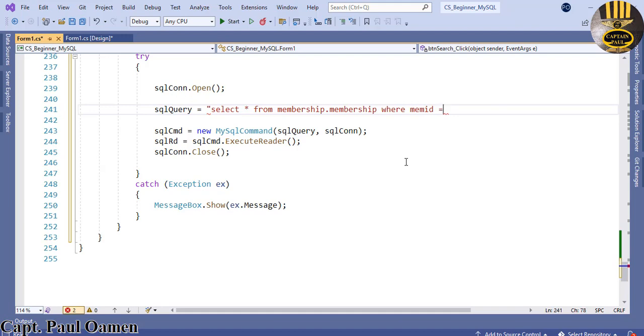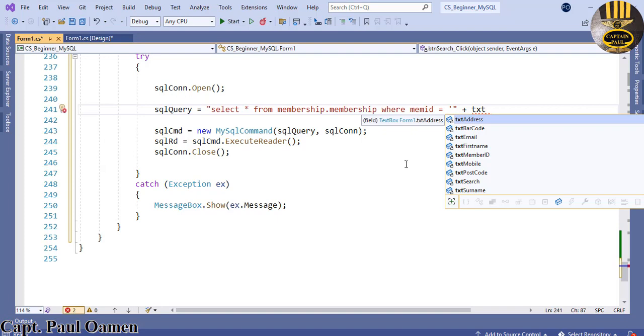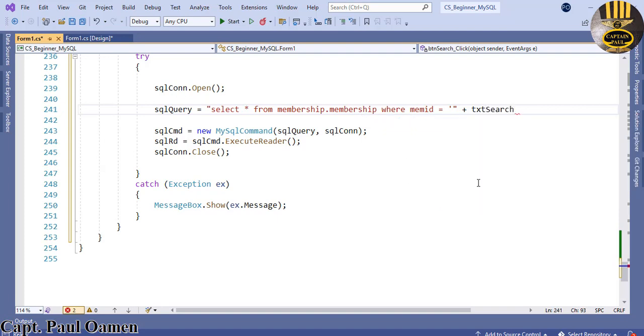Let's enter an equals there, single quote and double quote, and it's going to be searching inside txt search dot text. That's a plus, double quote, single quote, double, and there. That is my search SQL statement or lines of code.